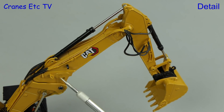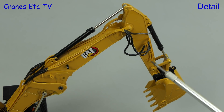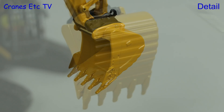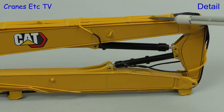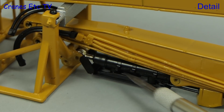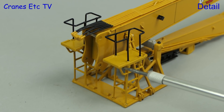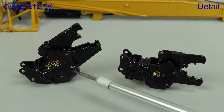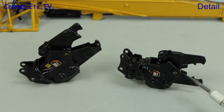Looking at the excavator boom, it's well detailed and all of the hydraulics give it a busy appearance. Moving down the stick towards the bucket there is a quick connector. The metal bucket is a nice piece with wear plate detailing, nice teeth, and nice ridging on the underside. Moving on to the demolition boom, it is a metal part of a similar standard with plenty of hydraulics detailing, and the hydraulic ram at the end of the stick has some debris protection. The stand is an interesting mix of metal handrails with the main platform support structure in plastic. There are two metal tools: the one on the left is an MP332 concrete cutter jaw, and the one on the right is an MP324 demolition jaw — both with CAT branding.